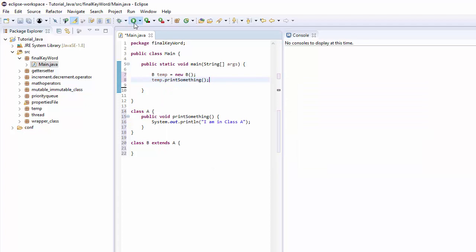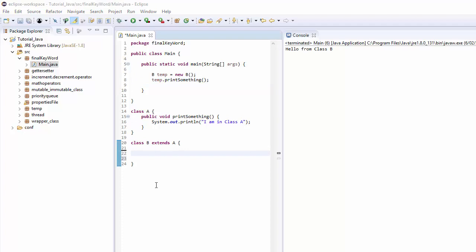If I execute it, it will say I'm in class A. I was using an object of class B, but because we have extended class A, the class A method is also available in that scope, and we could print it out.